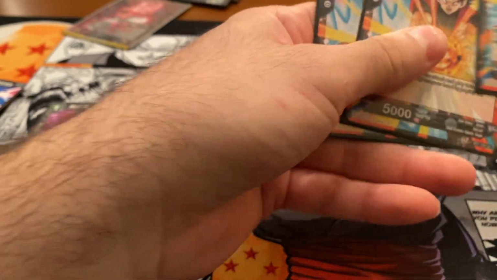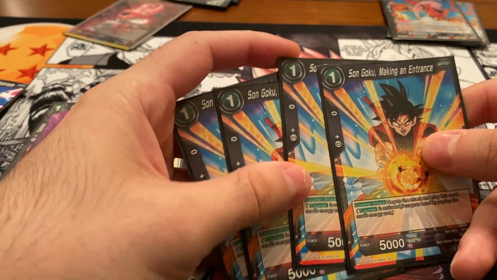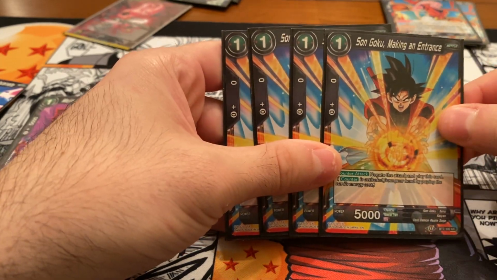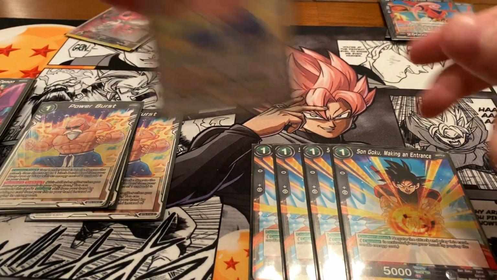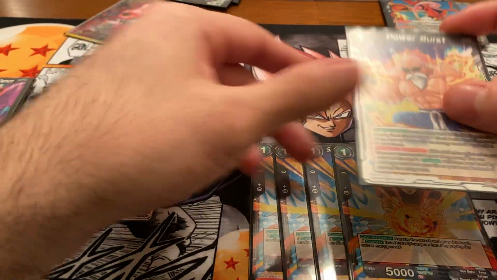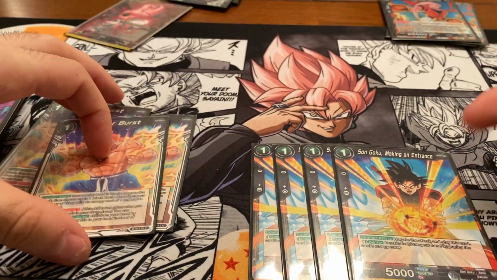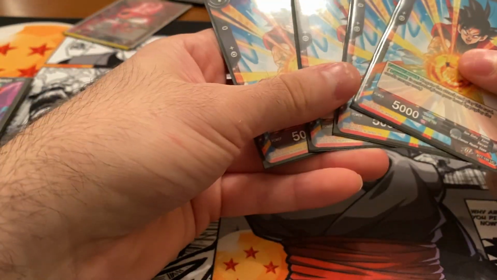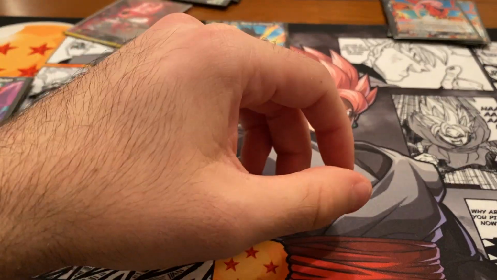So another thing I play is for Son Goku making an entrance. I play this because, like I said, a lot of my friends play aggro, and it kind of helps slow down what they want to do a little bit, and it really partners well with Powerburst. And Powerburst can get this back, and you could use it and then play Powerburst, get it back, use it again if you need to. It's recurable with Powerburst, like those other cards, and it's just good. I think it's a good option for the deck.